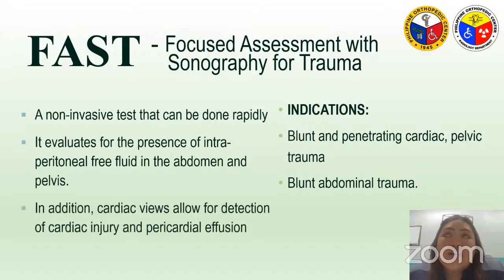So as a radiologic technologist, we frequently perform the FAST ultrasound first, which may be finished in less than 5 minutes, and it is intended to be done quickly and precisely. After the examination is complete, the radiologist reviews the images and runs a second scan to confirm the results.